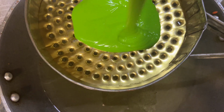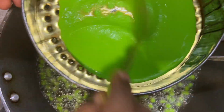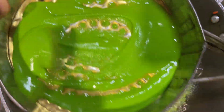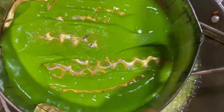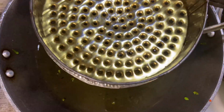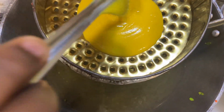Same, you wash the ladle again, and then again add your next color. Here I have added green color. See, once you remember, when you drop this batter in the oil, your boondi should not stick, but it should get separated. If your boondi is sticky, then there is a problem in your boondi batter. So again you need to add some besan and then mix it nicely.